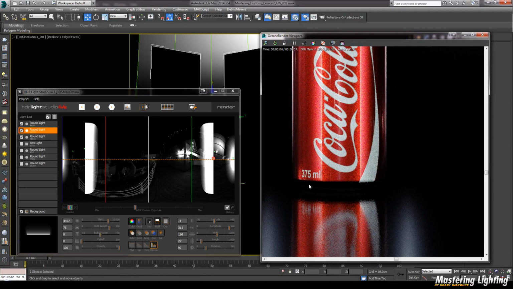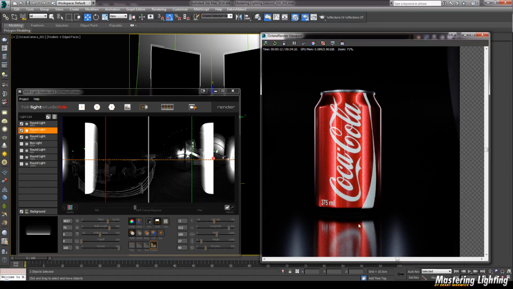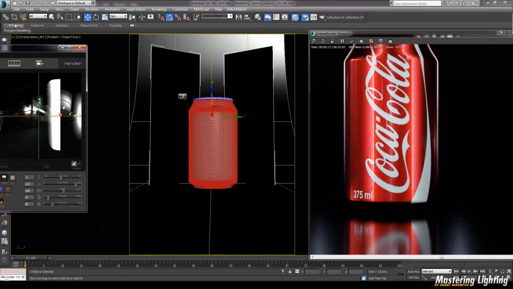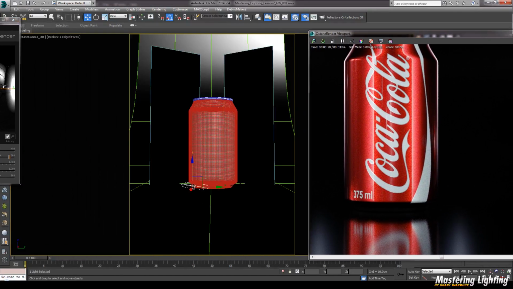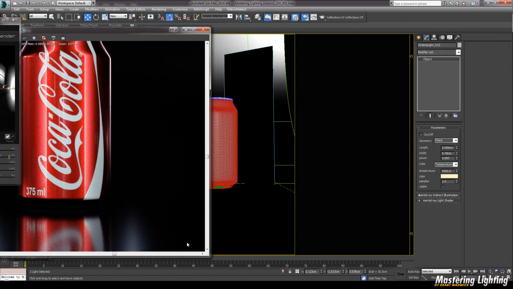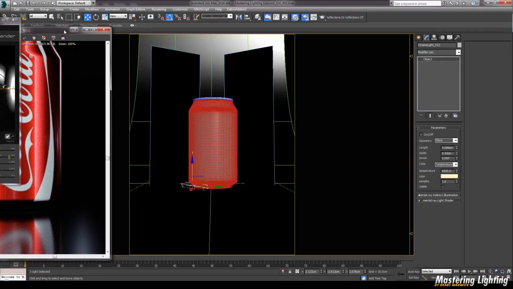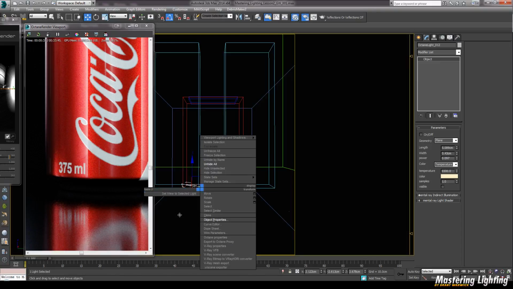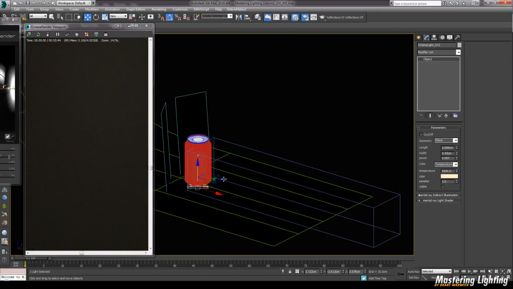So at this point, really the only thing left to work on before doing any bonus passes is just getting a little bit of light reflecting into the bottom of the can itself. You can see right now it doesn't look rounded because there's no sense of depth in that metallic base part. So to do that, all I've done is I've gone in and created a couple of Octane lights and just simply pointed them, and let me just reconfigure the viewport here, simply pointed them at the base of the can. So let me go to the orthographic view.